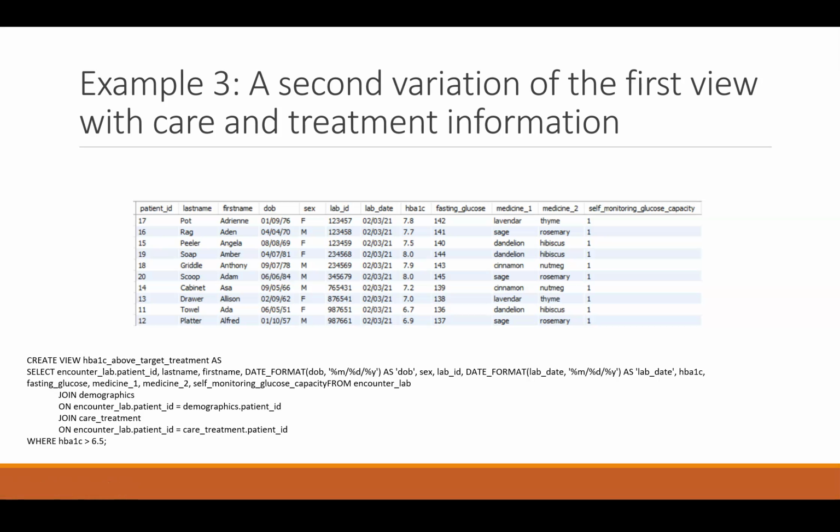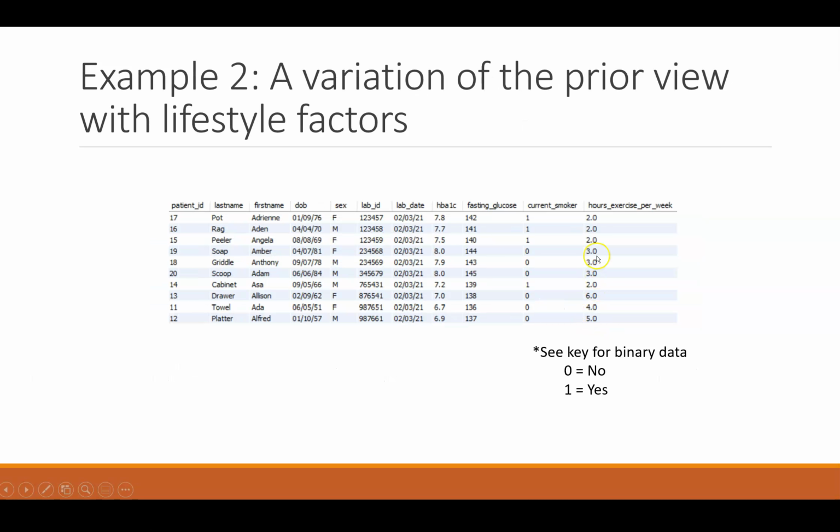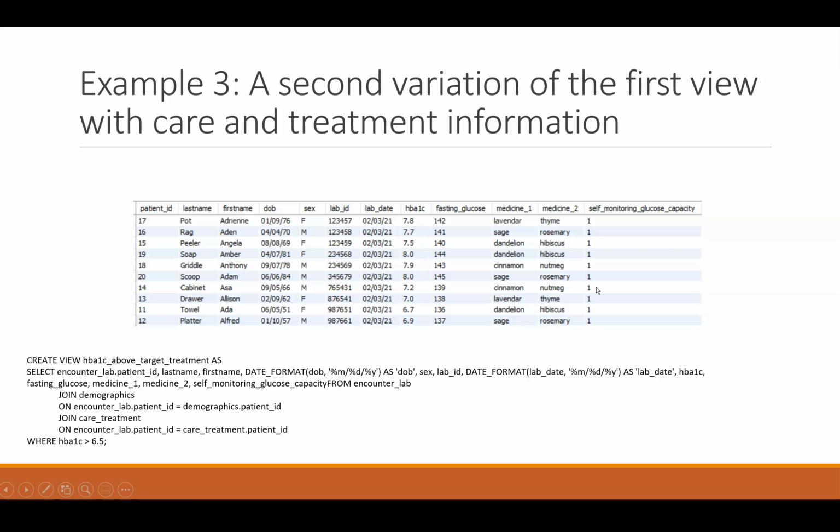And here's a third example of a customized view where we have all of the information here from the first table, and we're tying in the medication information for this patient and whether or not they have the ability to monitor their glucose level at home. And as with the previous slide, this is binary data, so the 1 indicates that yes, they do have the ability to monitor their glucose level at home.